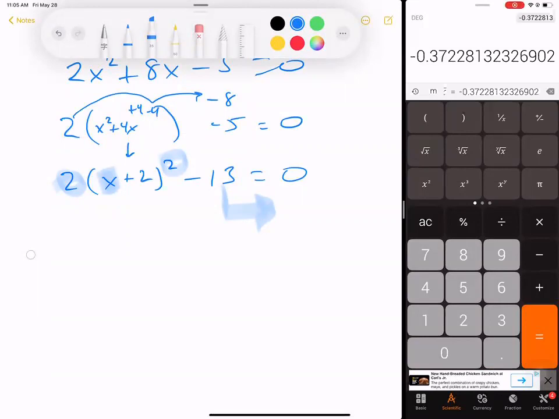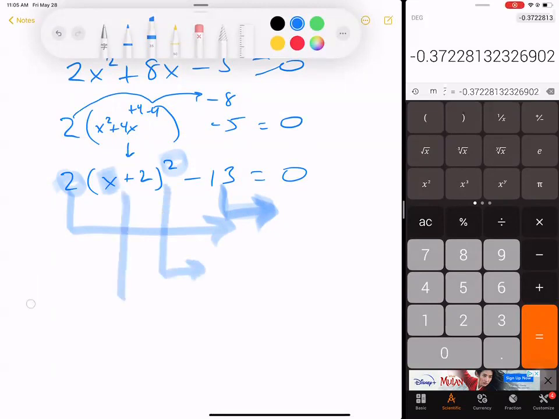I want us to just talk about the order first before we do it. If we can successfully plan something out before we do it, we won't waste time in the execution. So we get rid of the 13 first. Then we divide by 2, the opposite of multiply. Then we get rid of the square with the square root, and then we get rid of that plus 2 last. So the order is: get rid of the 13 first, then divide by 2, get rid of the square, and then get rid of that plus 2 at the end.